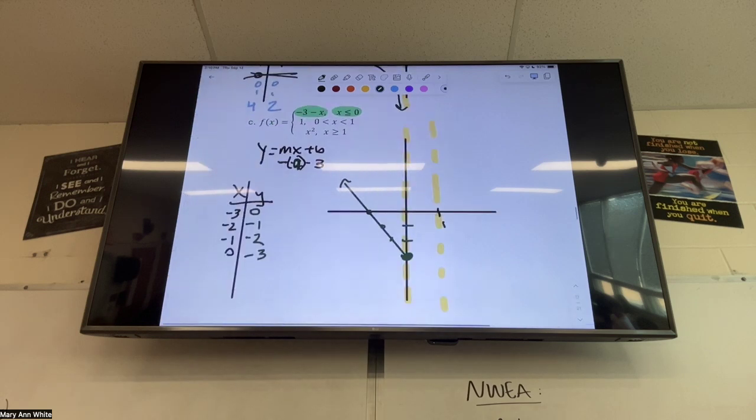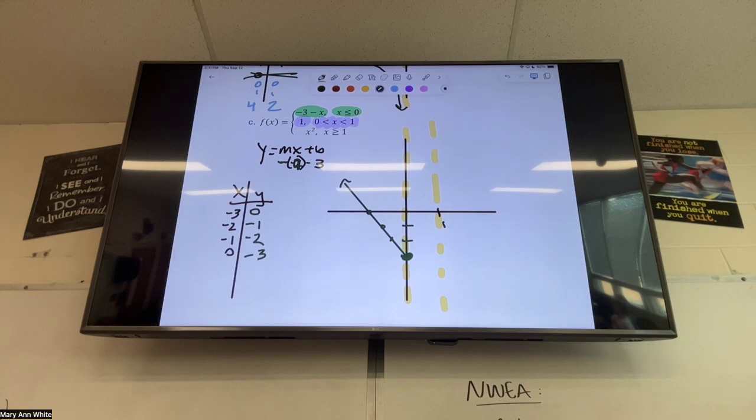Then the next one. This one's a little bit funny because does it have any variables here? There's no variables. There's no x. It just says 1. What kind of graph if there's no variable? How do I graph just 1? Straight line how? Horizontal. Yes. So when it's y equals, it's a horizontal line. So we're just going to do a horizontal line through 1.